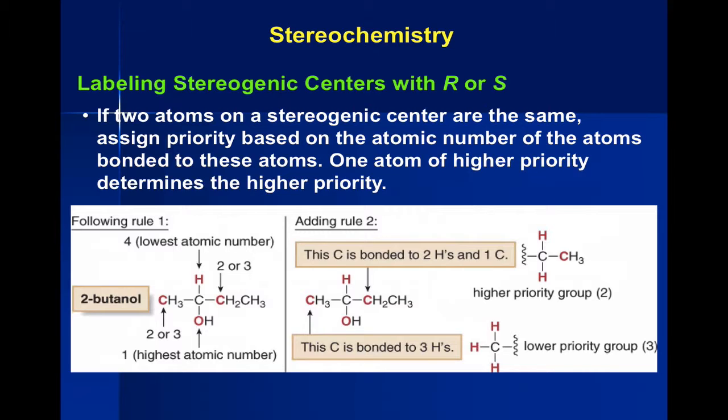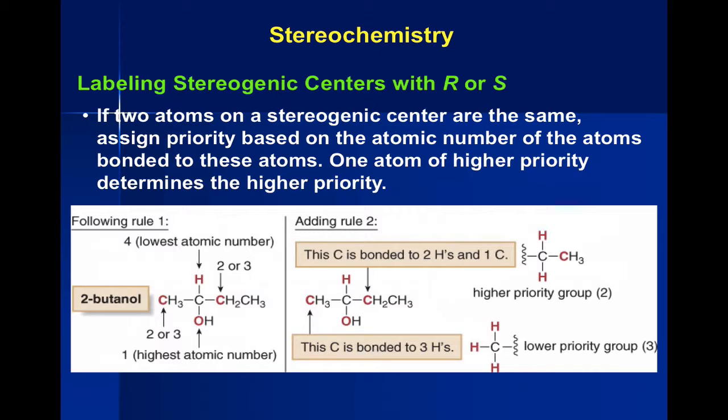So now I look, I can't make a decision here because they're both carbon. So now I go into my parentheses, hydrogen versus carbon, which one wins? Carbon. So this is going to be 2, and this is going to be 3, okay? Do not try to do this in your head and keep track of it. Write it out. Use your parentheses, okay? It's the easiest way to do this, okay?